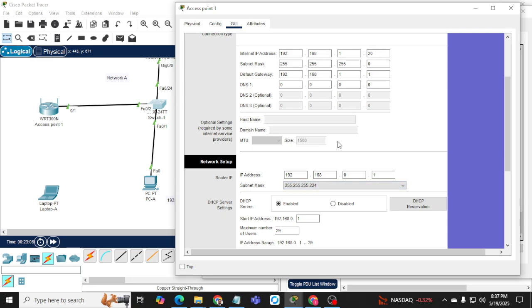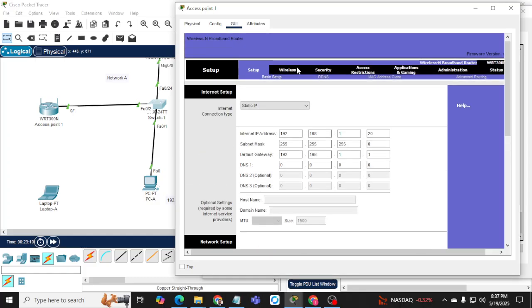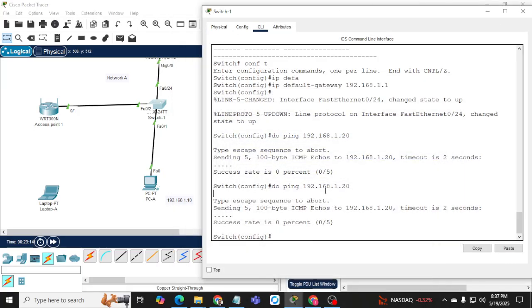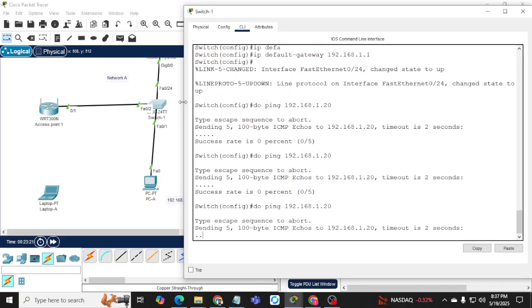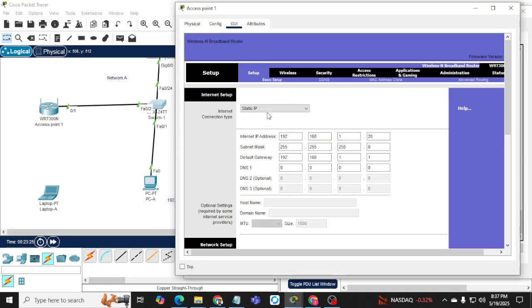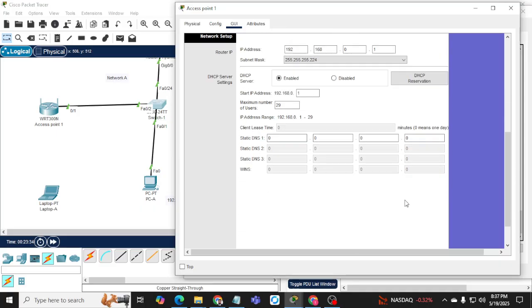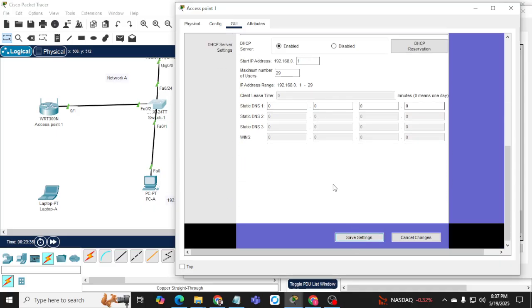One dot 20. Static IP 192.168.1.20 and 1.1. We have changed the configuration as well.